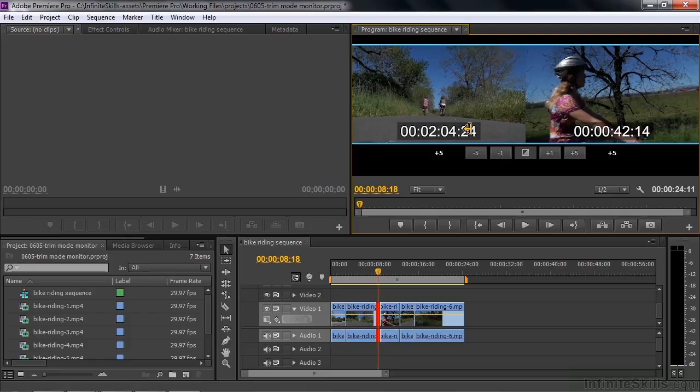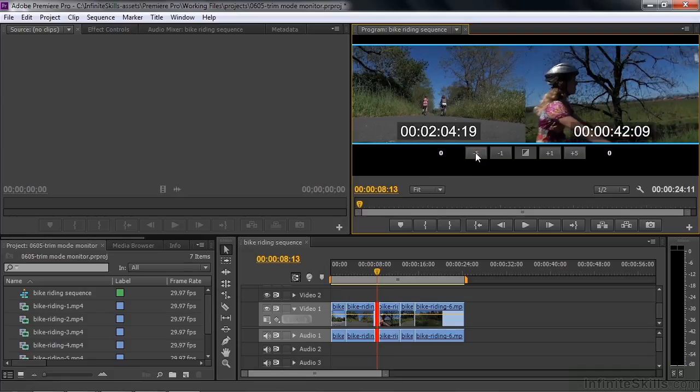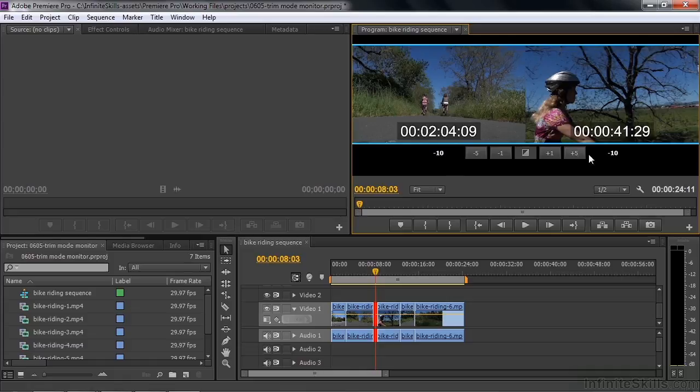We've added 5 frames to the end of this one. So it's going to go 204:29 when I click this again. Here the in shift is 10 frames to the right. That's what the plus means. And here we are doing an out shift 10 frames to the right as well. We can go back a couple, and now we're back to 0. I can move the in shift left now. This is now left 10 frames. This is now left 10 frames. We've made the one on the right longer.